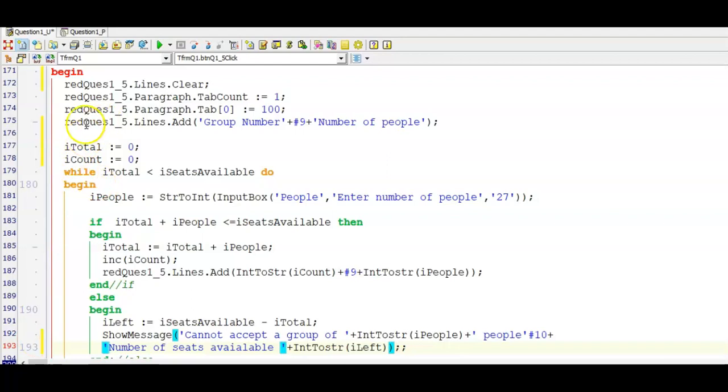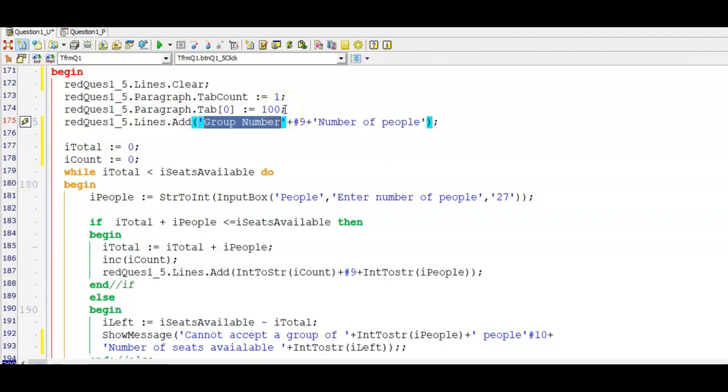So what I usually do is I write this line with my heading first, and I count the number of #9s that I want to use. And that would be my tab count. So I'm setting my tab count to 1, since there's only one #9 here in my heading. And then I need to set the tab spacing, or where it needs to stop, for tab 0. Remember, the computer starts counting at 0, so we have to put tab 0 there. And since this is quite a lengthy value entered there, I'm setting my tab as 100.